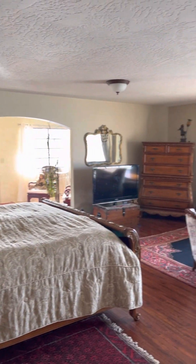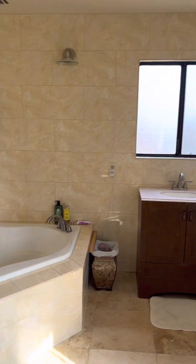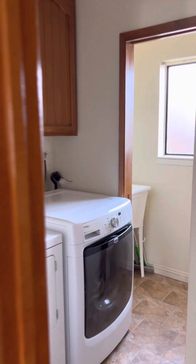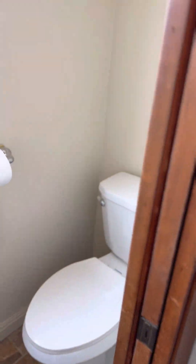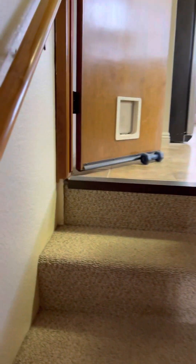Let's go check downstairs — right off the kitchen. This used to be the original garage, but now it's been turned into a master living quarters with a huge bathroom. This tub is like a two or three person tub, it is huge. Lots of space — there's even enough room in there for a living room. The downstairs right off the master is a laundry room with another half bath, just a sink and a toilet. So much space down there — you could almost use it as an apartment to rent out.